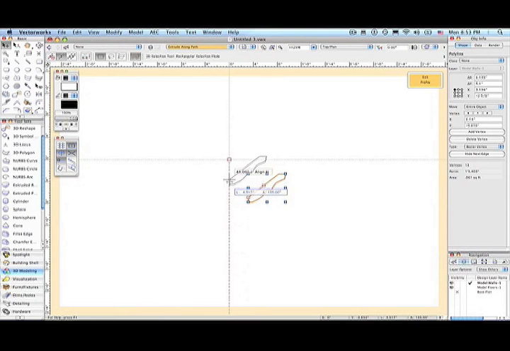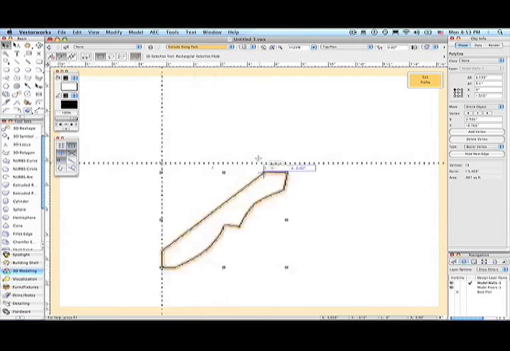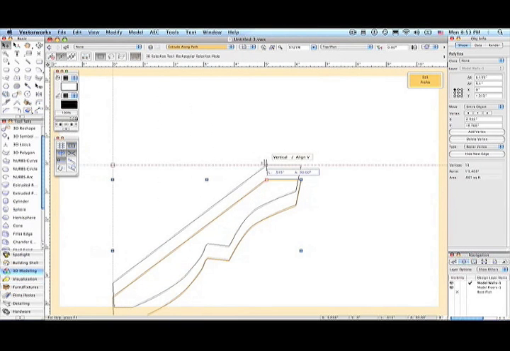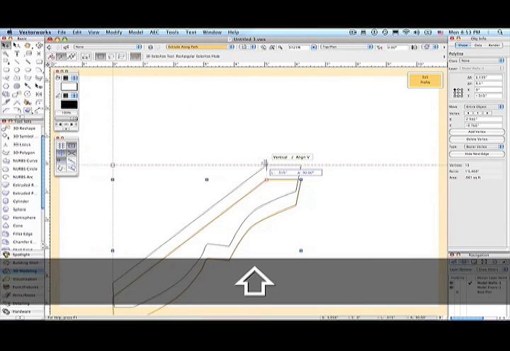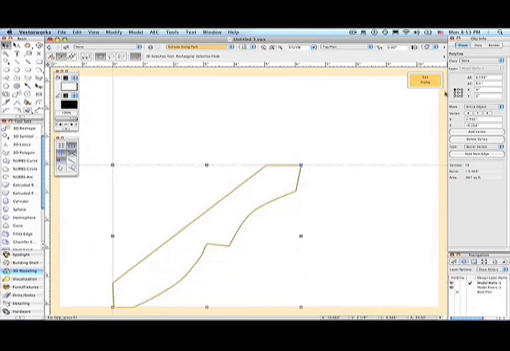So I'm just using the snap to objects and the constraints smart points feature to align the profile exactly to this relationship. So I'm using the shift key to keep that straight.